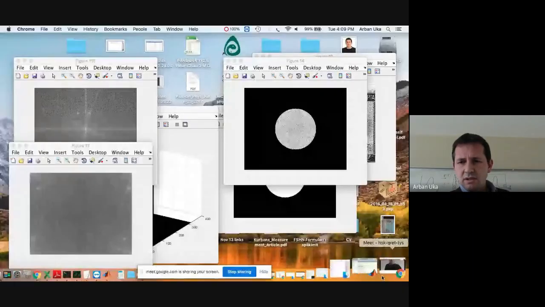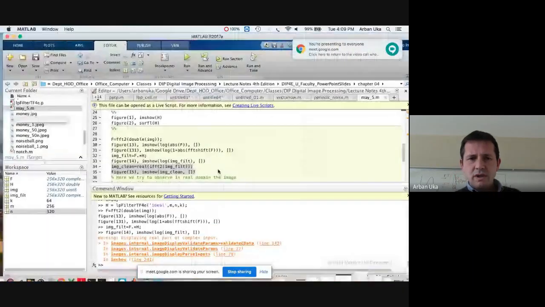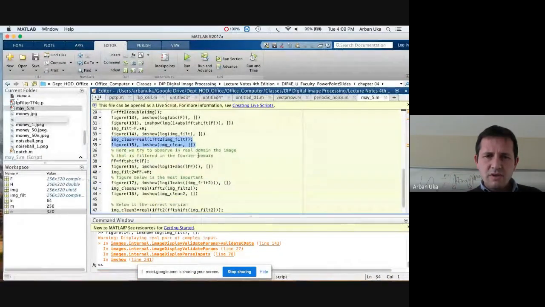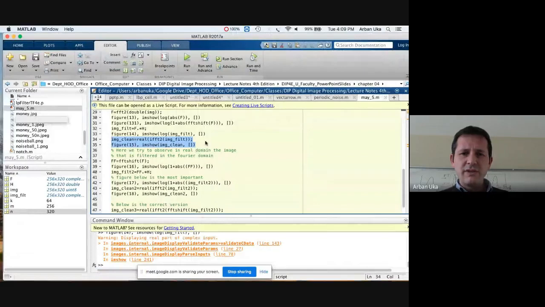And as we said, we are doing kind of a mistake because we are multiplying the filter with the high frequencies that are in the center. And now this image, which is filtered, image filtered 1, we take the Fourier transform here and we look at the clean image.